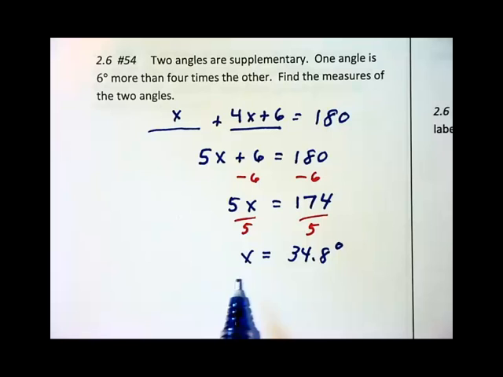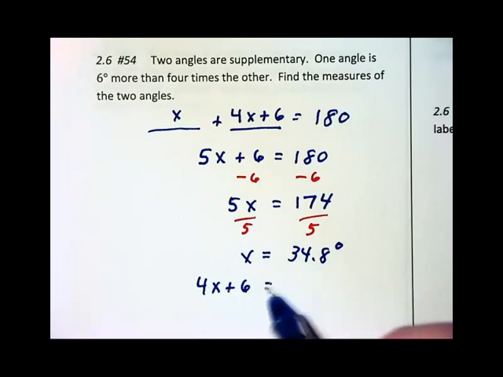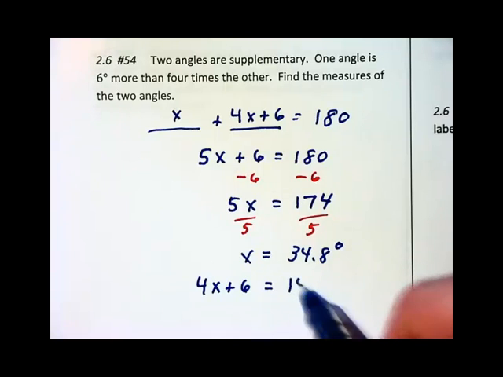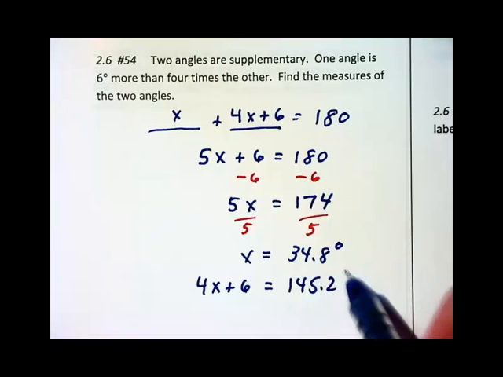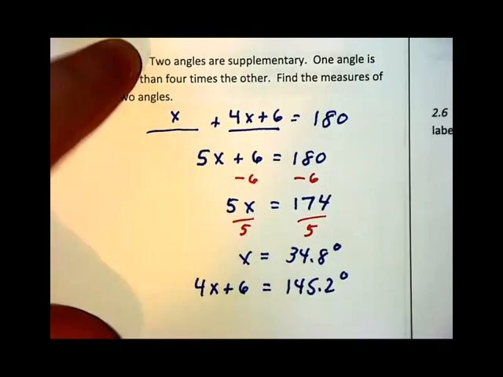You can either multiply by 4 and add 6. Or you can just say, hey, my two angles are going to add to 180. So subtract 34.8 to get 145.2 degrees as the other angle. Continuing on. Let's see what we have next.